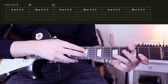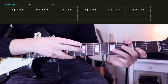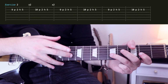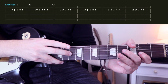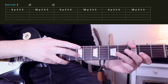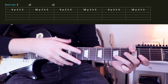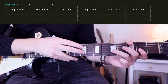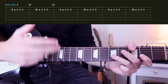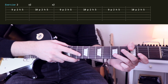And in terms of rhythm, there is a small trap because first we'll do that twice. Then we'll move to the 10th fret and we'll do that twice. But after we'll do... So you just have to be careful with that. Once again, we count 1, 2, 3, 1, 2, 3, 1, 2, 3. You can count 1, 2, 3, 4, 5, 6, 1, 2, 3, 4, 5, 6, if it's easier for you to do that. It's up to you.